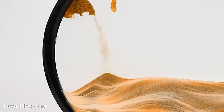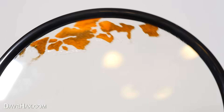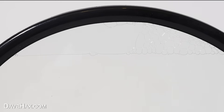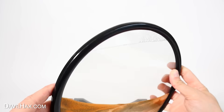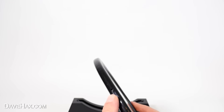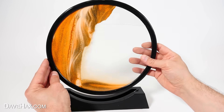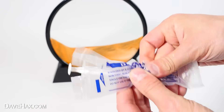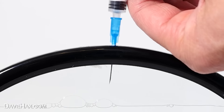I've speeded up the footage because mine was taking quite a bit of time, and every now and again it also just completely stopped. I had to give it a shake to get it going again, but reading the instructions I think there's a little bit too much air in mine — and that's where the syringe comes in. Somewhere around the rim of this frame there should be an opening. Ah yeah, there's a little hole here. So I stood it up and shook it a little to get all the sand to the bottom so the hole's at the top.